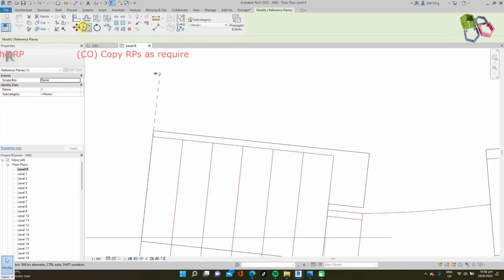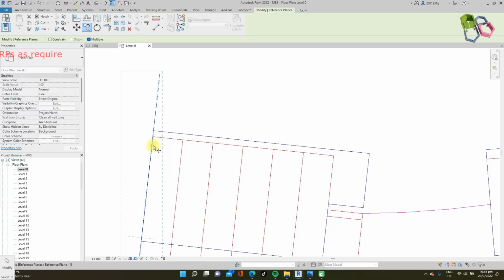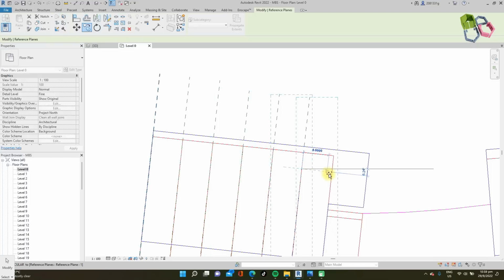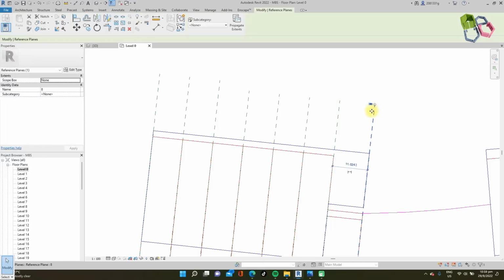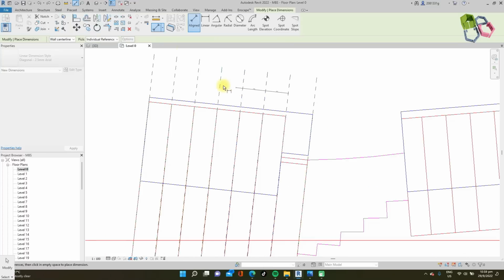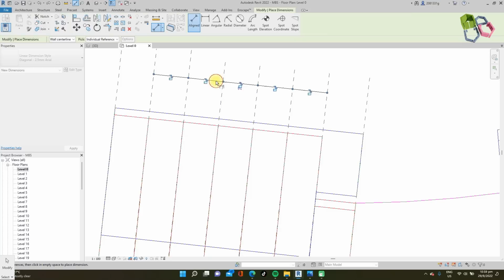And I need to copy this reference plane 1, 2, 3, 4, 5, 6, and 7, 8. And I need to adjust the span width. So DI for dimension.